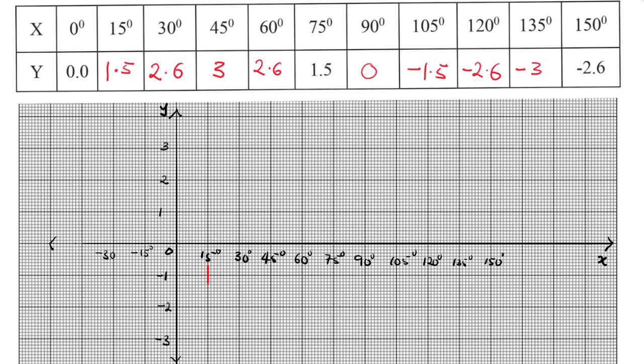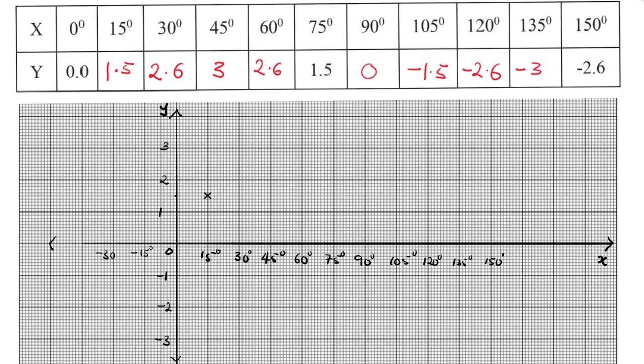And on the x-axis, this is at 15 degrees. And y is 1.5. Remember we said that the value of these small boxes on the y-axis is 0.1 each. So if we need 1.5, this is 1. So if we count 5 boxes, that will give us 0.5, because 0.5 plus 1 gives us 1.5. So this will be the 1.5, right? So when x is 15, y is 1.5. So therefore they are going to meet here, right?